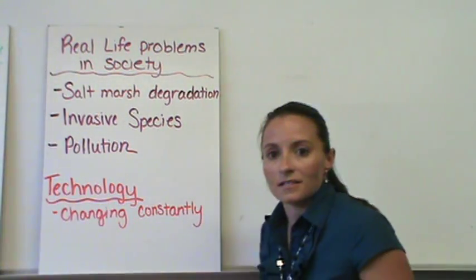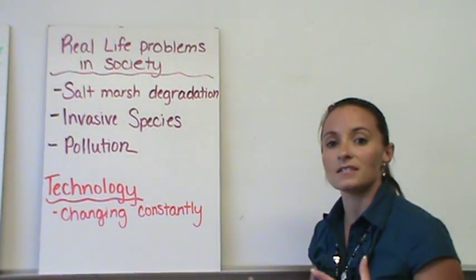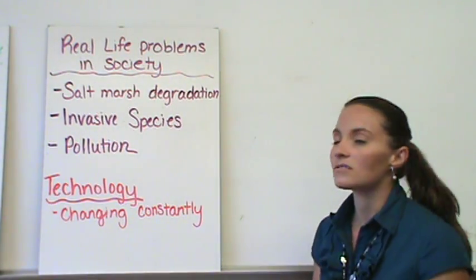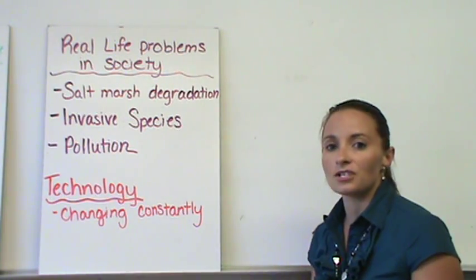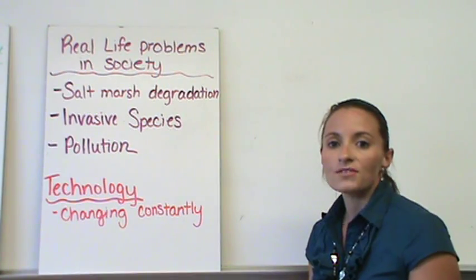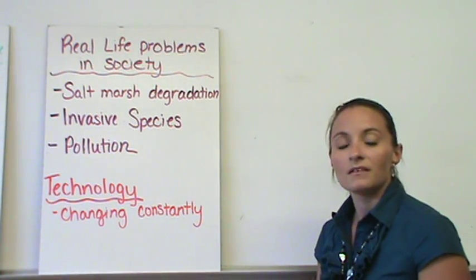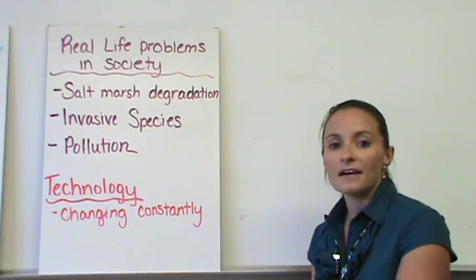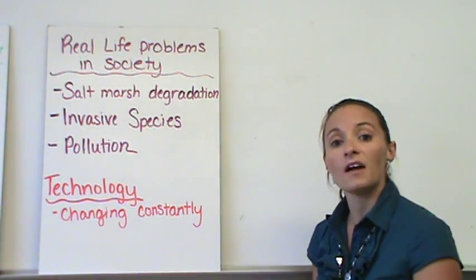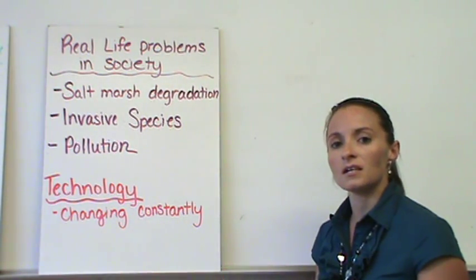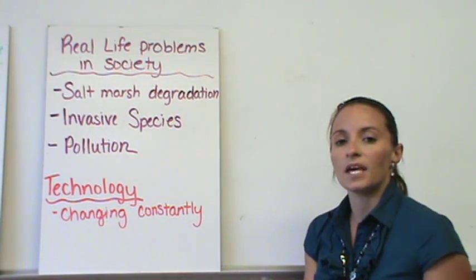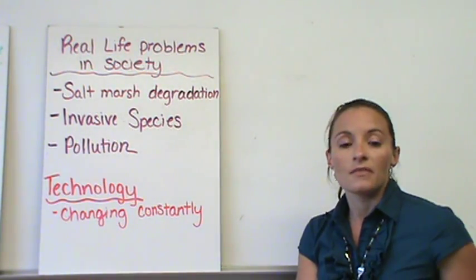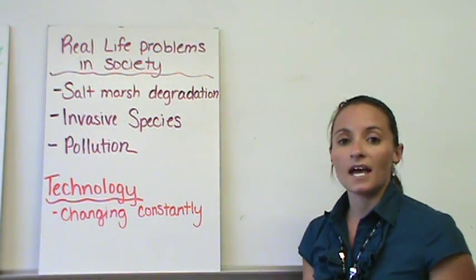On to the problems in science. There are many problems that scientists discuss on a daily basis that deal with real-life situations. For instance, salt marsh degradation. Here in Florida, we have some major issues with salt marsh degradation, but we also want to try to increase the number of people that can live in certain areas. So scientists are some of those people that take and go in and say, we can remove this much land, but we can't remove anything past that. Otherwise, we're going to destroy the land and the natural habitat.